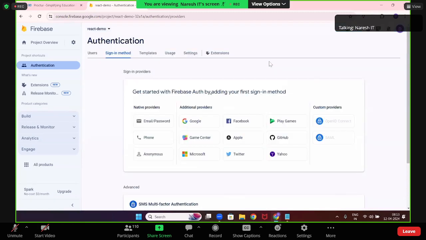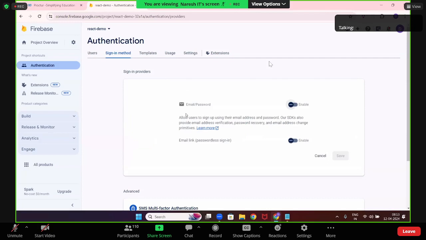Now here, see what kind of authentication you want. You can directly go with authentication or SSO, single sign-on. Single sign-on means directly using Google or something, if someone signs in with Google, signs up with Google. You guys know that, na? Okay. But I am using this one, which is called email or password. In these two options it is showing email or password, or email link.